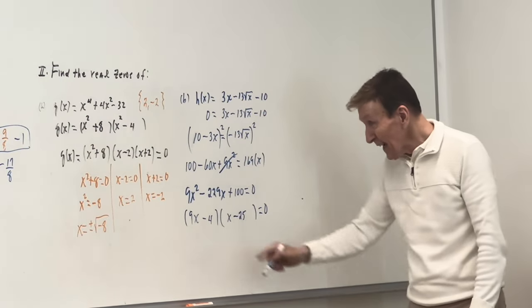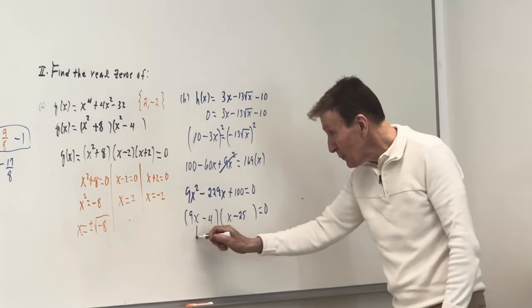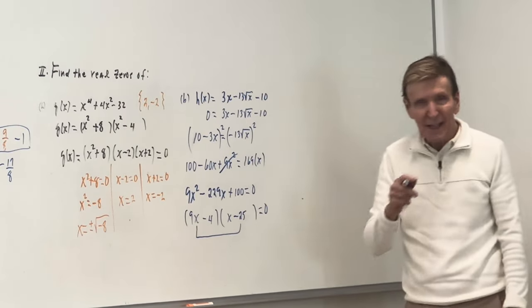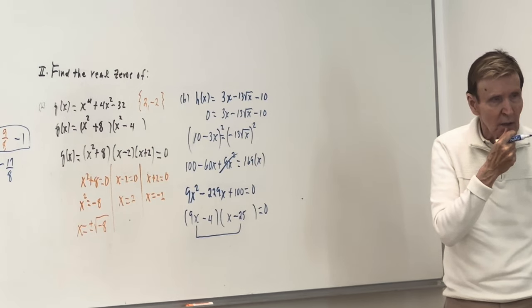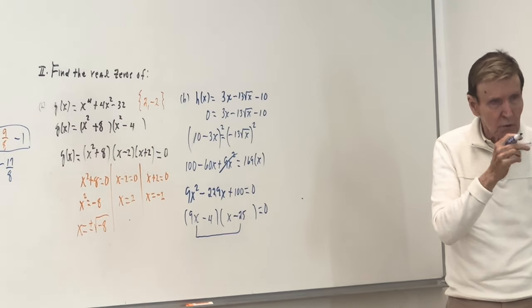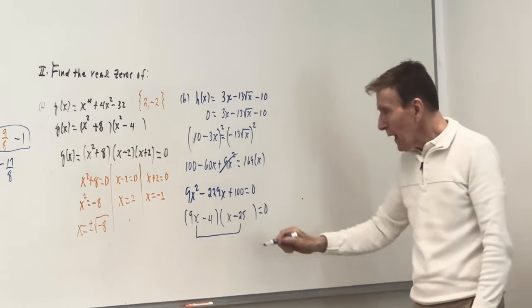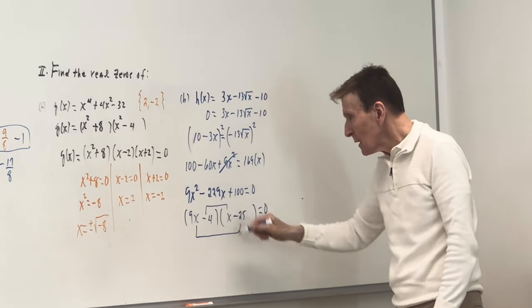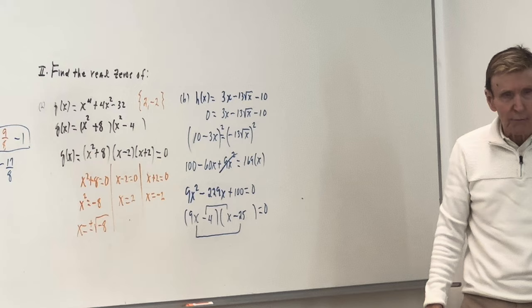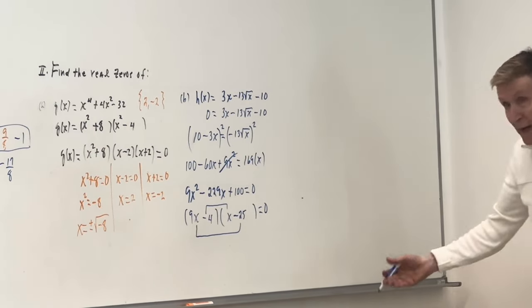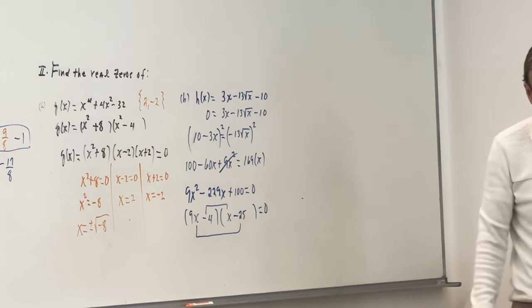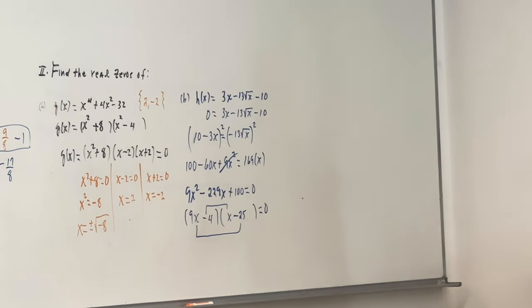Guys, I see 9x squared. Here's what I'm worried about. Will this work? 9 times 25, how much is that? 225. And here, I got negative 225 and a negative 4. If you put negative 225 and a negative 4 together, is that negative 229? Oh my Lord, in fact.